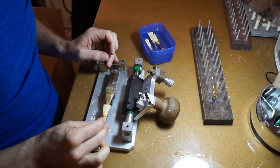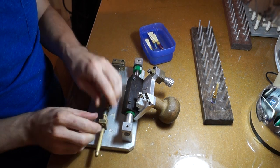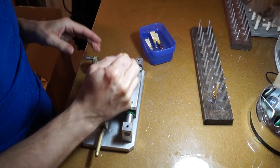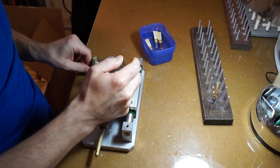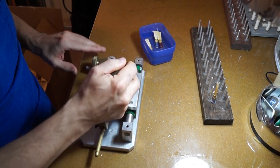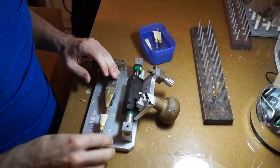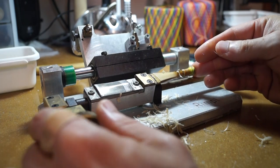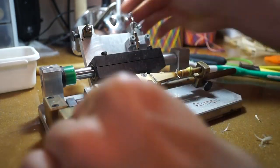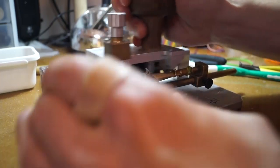And then I use my Rimple tip profiling machine to do the, this gets me about 80% of the way there on most reeds. I have to do a little bit of hand scraping, and then I know that I need to probably do some final finishing scrapes after I've done my second scrape. But I'll do the tip clip and the Rimple tip profiler in one day. So again, you'll notice the reed changed colors magically when I flipped it over on the machine, but this gives you a different angle of how the machine works.